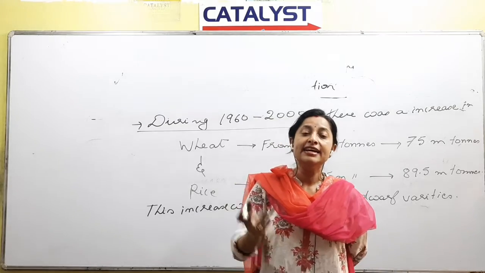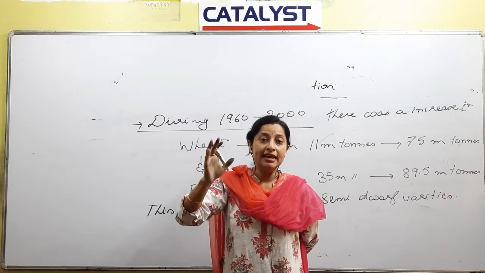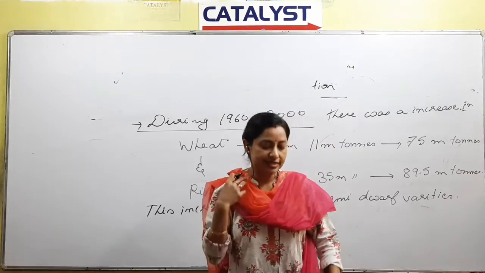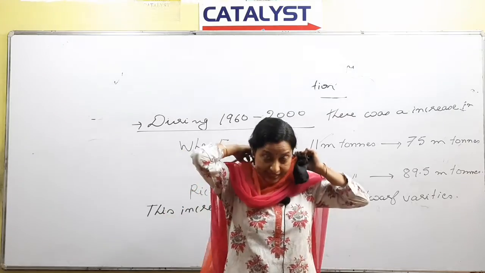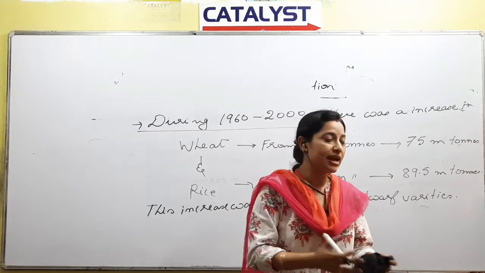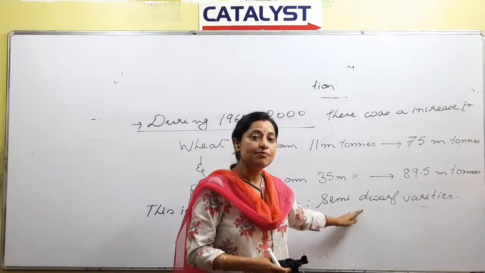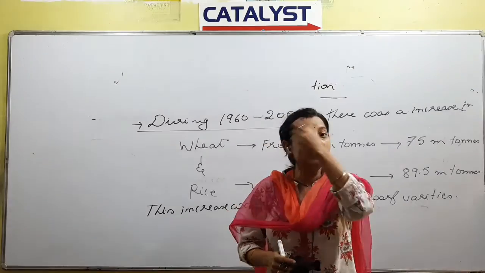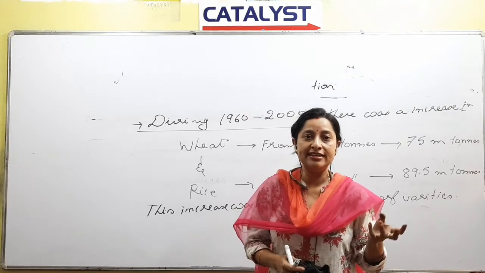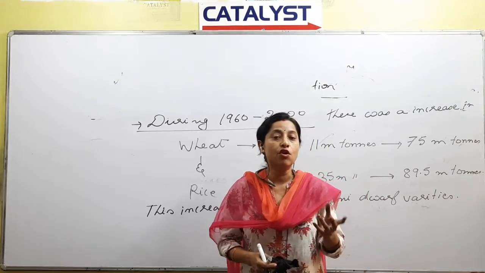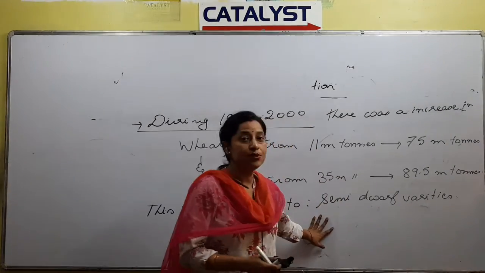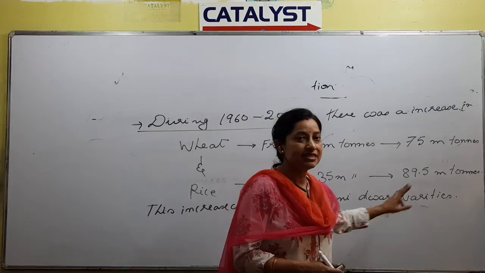They changed the gene structure, and after changing it, they tried to produce a plant that is comparatively shorter than the original plant, and that is what is called a semi-dwarf. This type of semi-dwarf variety has been made both in rice and in wheat. When the semi-dwarf varieties were introduced, their production was much higher as compared to their parents. So the entire contribution for the green revolution goes to the semi-dwarf varieties of rice and wheat.